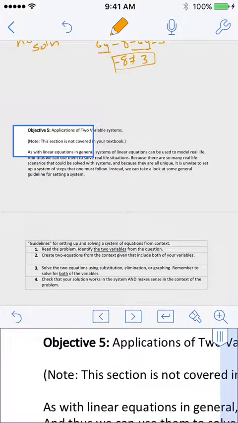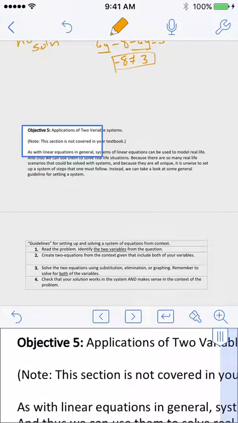So we've kind of talked about this to death. We've talked about how to eliminate and substitute. You've done homework on it. But you're probably wondering, because I said before that this is so applicable, right? This is so applicable to real life. And you might be thinking, yeah, okay, sure, she says that all the time. But this is actually true. And this section is not covered in your textbook, so watch out. But we're going to talk about it because it's so important about where you would find these things in real life.